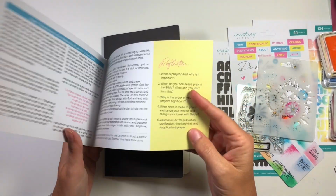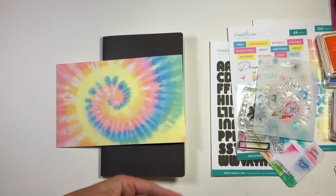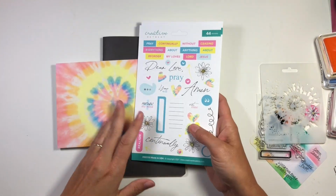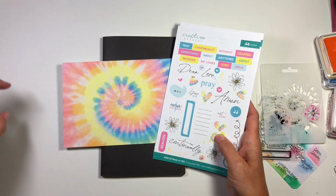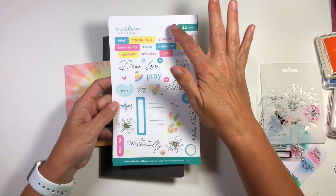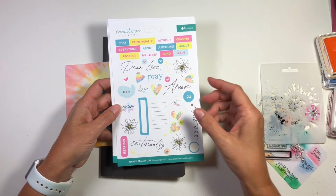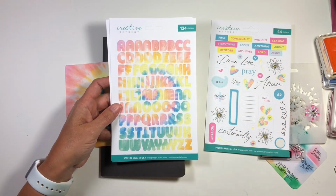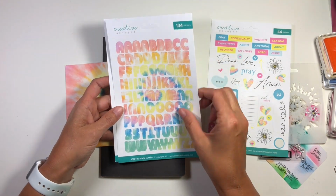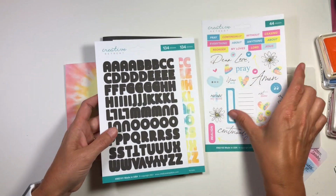There's this devotional, and it's all about prayer. And I love this print on the back, which is the design theme. It's kind of like that circle, the prayer that's continual, and we should be praying continually. So the decor sticker sheet, again, it continues that tie-dye theme. And then look at these alpha stickers with the tie-dye. So love those. And then we also get a black set, which is great to balance out all these colors.